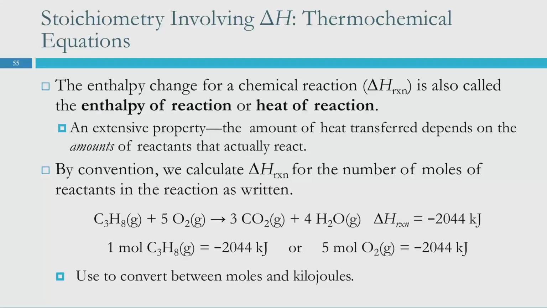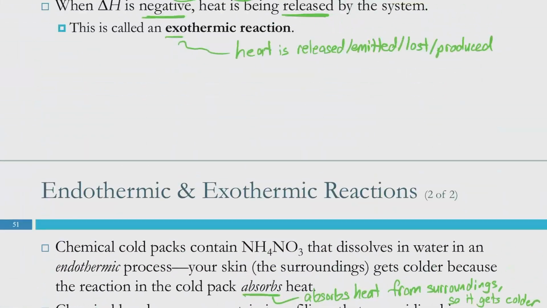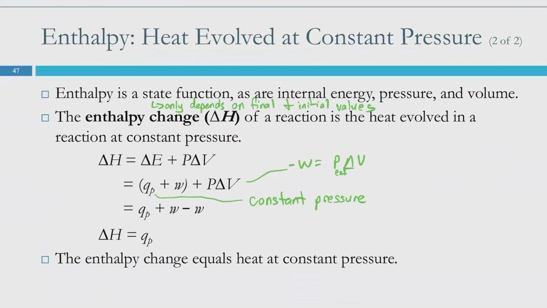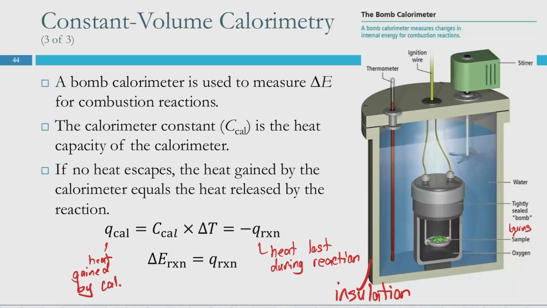So last class we learned about enthalpy, and we reviewed some exothermic and endothermic things. You may remember we also talked about bomb calorimetry. So let's go back to that. The bomb calorimeter is constant volume calorimetry. We burn a sample inside of a chamber that's rigid. There's no pressure-volume work done, and so we're capturing all of the energy released by the reaction as heat, and we capture that into the water that's around it.